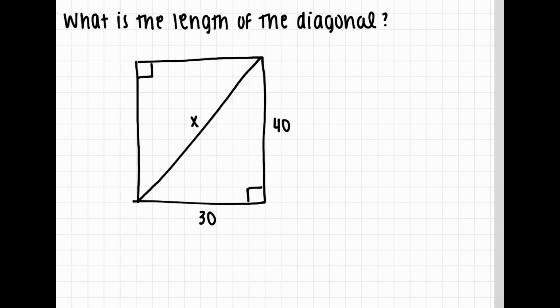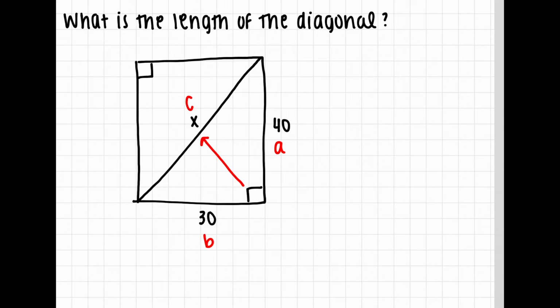So this example here, I'm asking you, what is the length of the diagonal? And it's that slanted line. So if you look here, this actually looks like 2 right triangles put together, and that's all it is. So I'm going to label my sides. I know that the X is across from the 90-degree angle, so I know that's my C, which means my other 2 side lengths are just A and B.